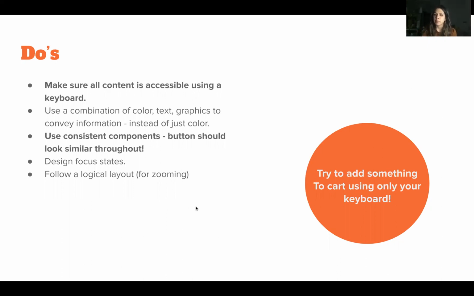There's a popular exercise in accessibility trainings, which is to just go to a website and search for something, a scrunchie, and try to go through the entire process of buying it using only your keyboard. I don't have time to do a demo, but go to any site, tab until you get to the search, type scrunchie, and keep going until you have that scrunchie in the cart and try to complete the payment. Sometimes it's really hard, and websites don't let you do that, which is excluding a huge group of people, and is bad for business.